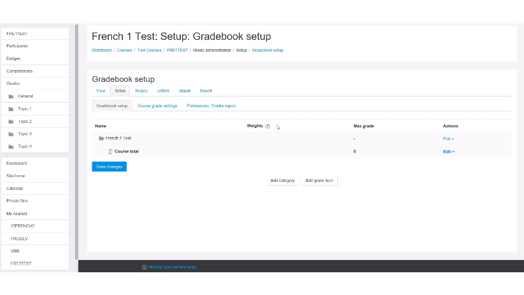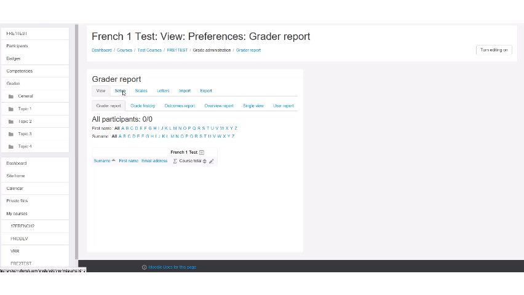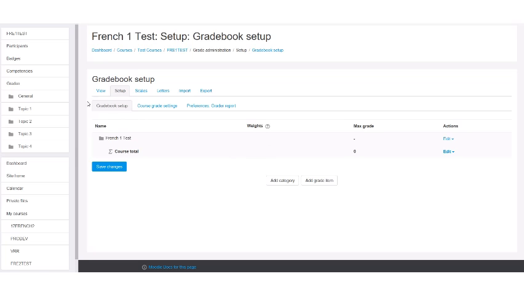So, first off, as you can see, I'm already in the Gradebook Setup area. To get here, though, I went to my course, clicked on Grades, then clicked on Setup, and it's the page that it automatically brought me to, Gradebook Setup. You don't need to worry about these two items, even if you can see them, which you may not be able to because you're not an administrator.